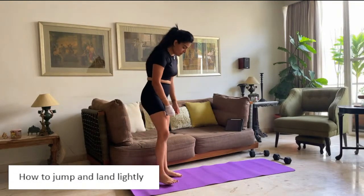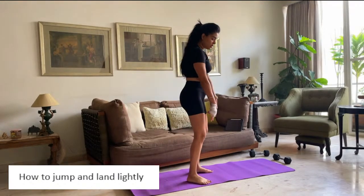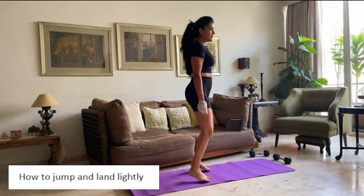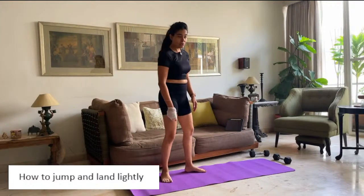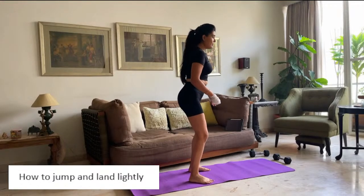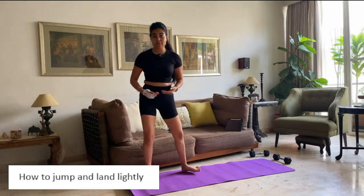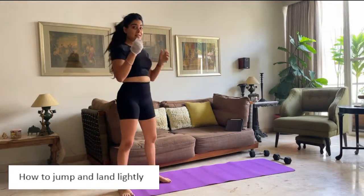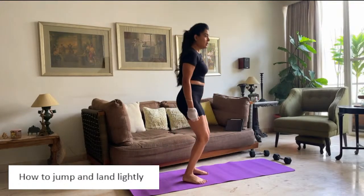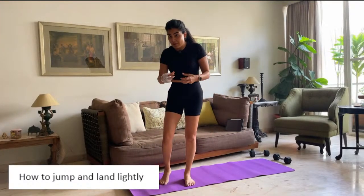So you start off first practicing on your toes and the balls of your foot. You can even start with just tiny skips. The idea is to keep your knees loose so it's not stiff. Slightly raised, core braced. You do tiny skips to land softly. Your objective is to land as softly and lightly as possible. You're not landing with too much pressure, not your full foot. In this case, it's the front of your foot.